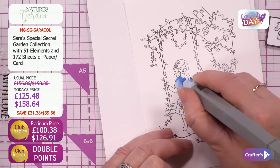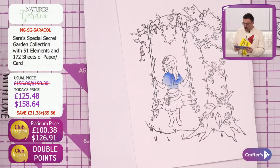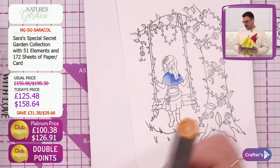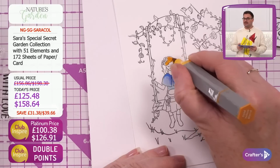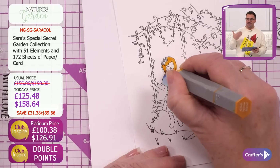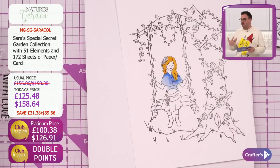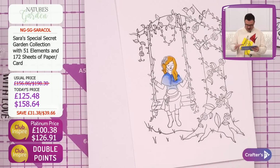Lots of people saying hi still. Carrie is in Kansas, so is loving the papers in this collection. They are absolutely stunning. I think the papers work really well with this collection. You could use them standalone, wouldn't you agree, Debbie? They would work really well on their own. I love that sort of dusty pink undertone there is to all of them. Yes. Very classic, but also I think very neutral. It's going to work with lots of other things, which is wonderful.